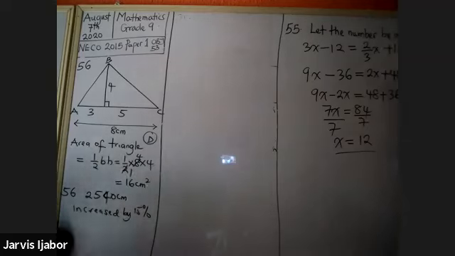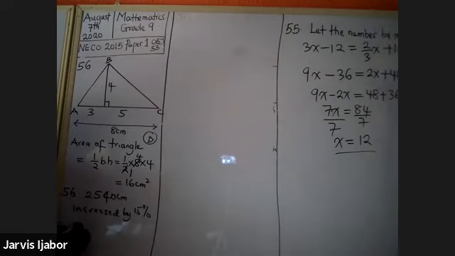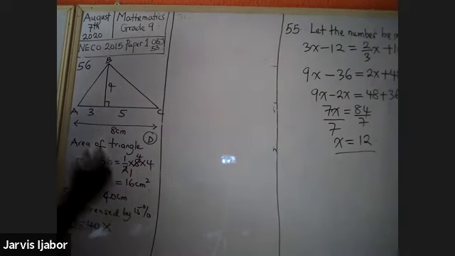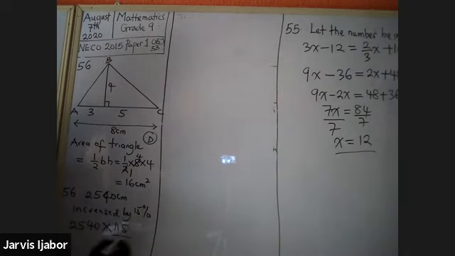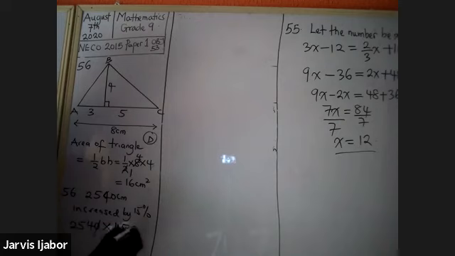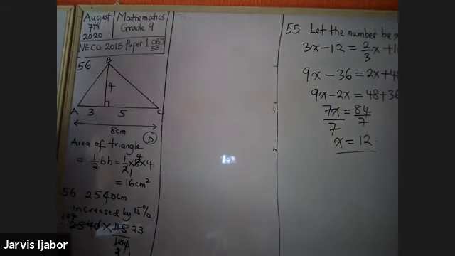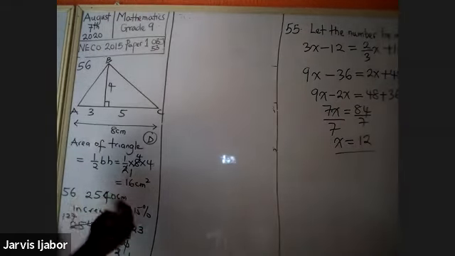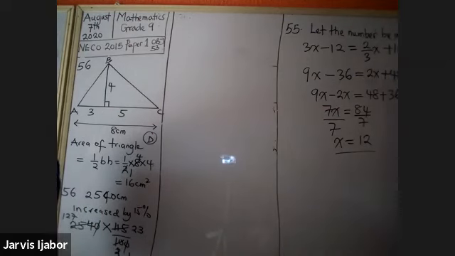100%. So to get this increment now, it will be 2,540 times what? Add 15 to 100, that's 115, and then divide it by 100. So 10 will go with that. 5 go here, you get 2. 5 go here, you get 23. 2 go here, you get 1. 2 go here, you get what? 127.